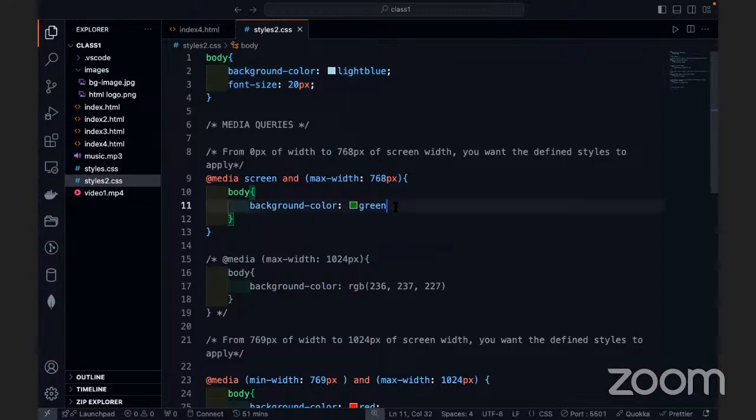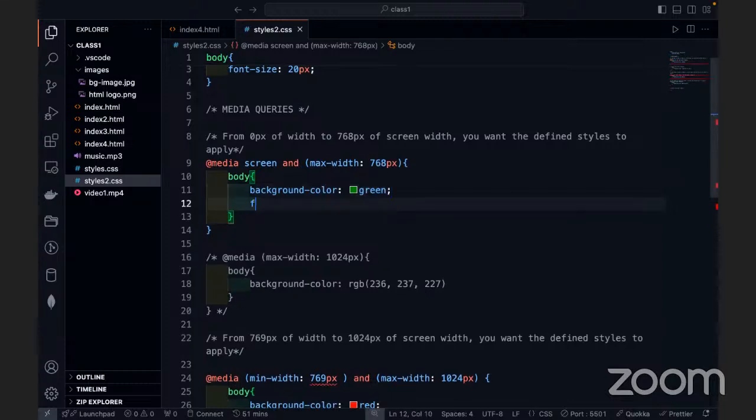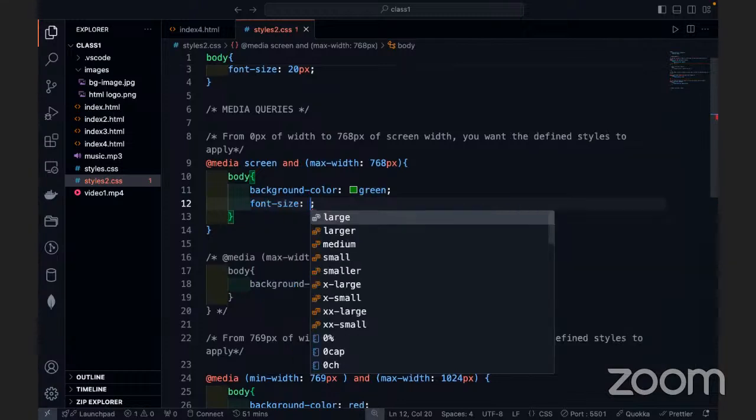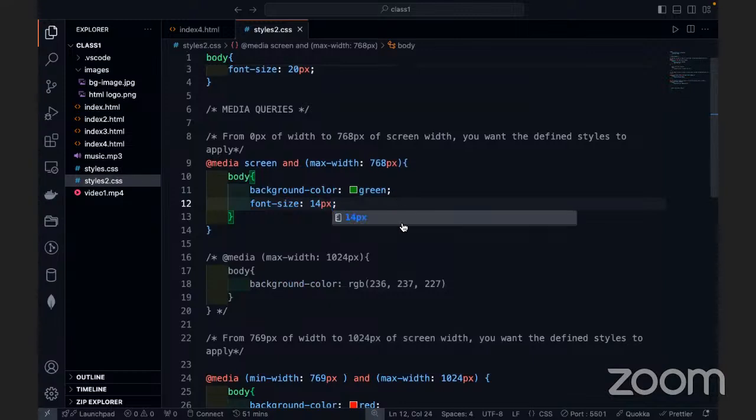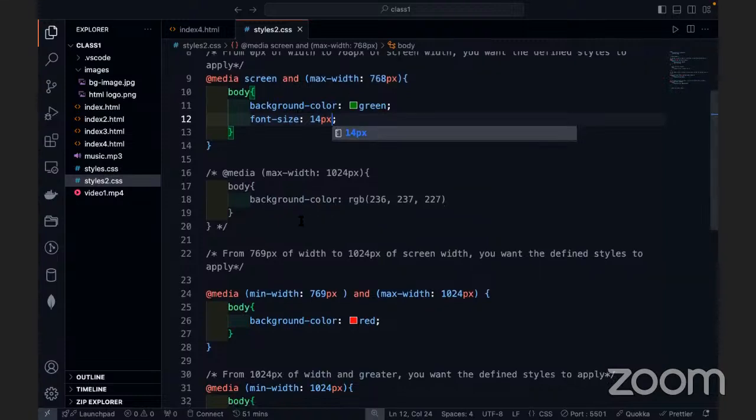But you can come here for a small screen and reduce the font size to, say, 14 pixels. That's for the body. Everything within the body elements will have a font size of 14 when a user displays my website on a mobile device, 0 to 768 pixels.